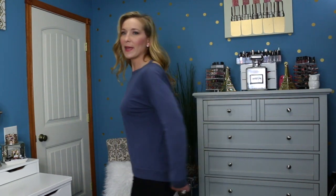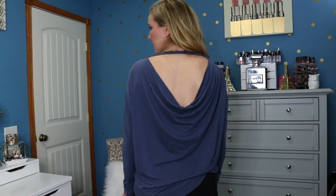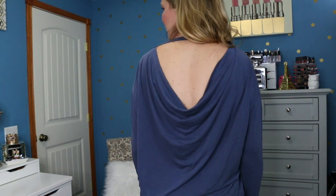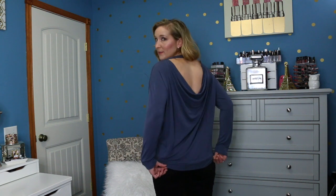Okay guys, here is the first piece — the one with the cutout detail in the back. I really like the way it feels; it's very very soft, almost like a t-shirt material. It's a little bit shorter in the front than in the back — it kind of swoops down, and then of course there's the open back detail that swoops down as well. I actually really like the back detail — it's very cute. The shirt itself feels very comfortable, and it doesn't feel too loose or too snug. The back detail reminds me of a fancy dress. I like how it comes down just a little bit further at the bottom too. So far this one is a win.